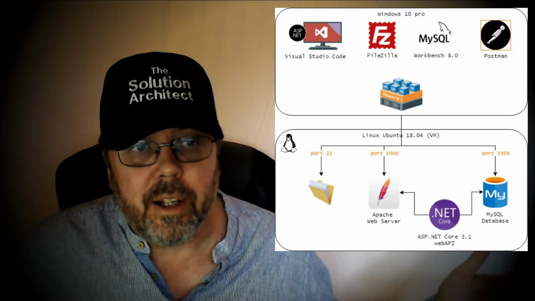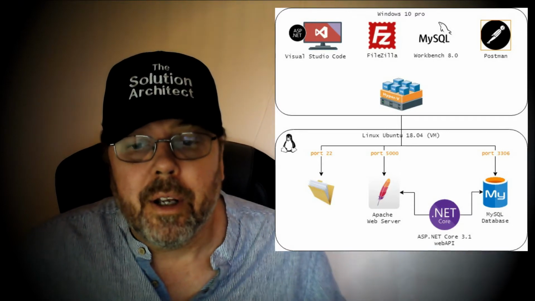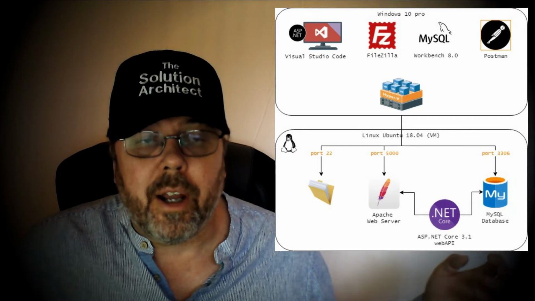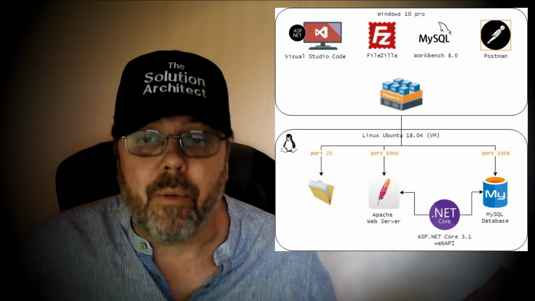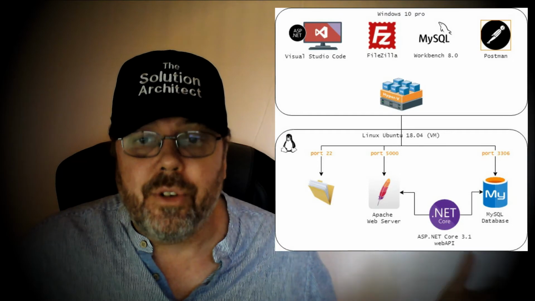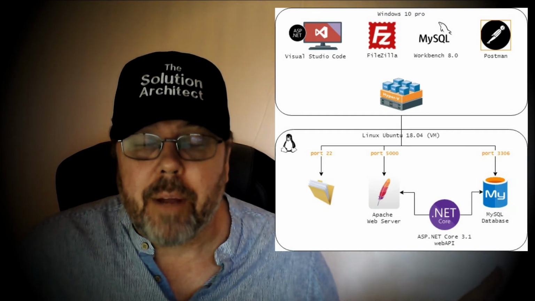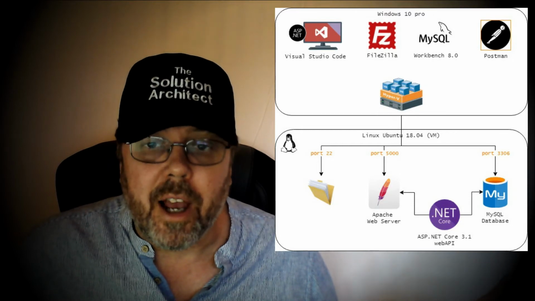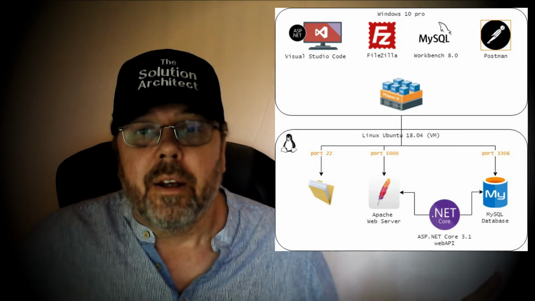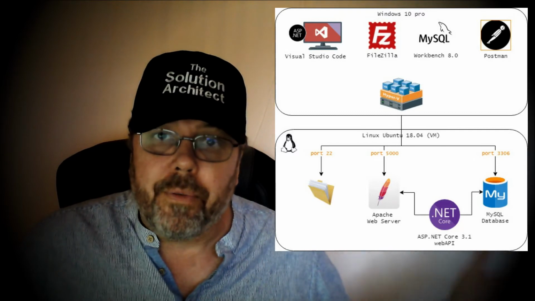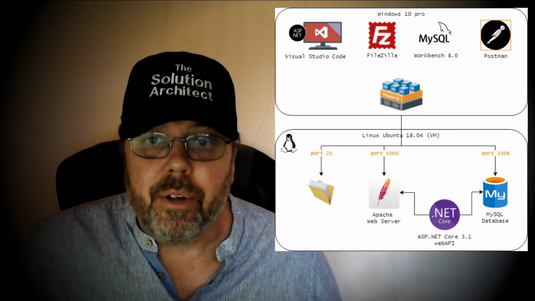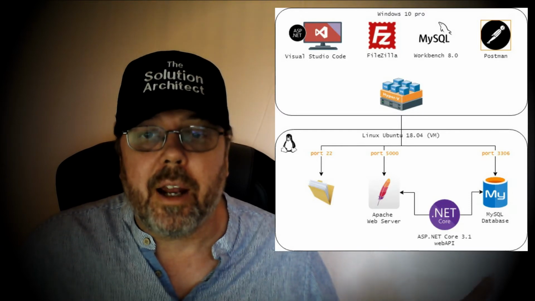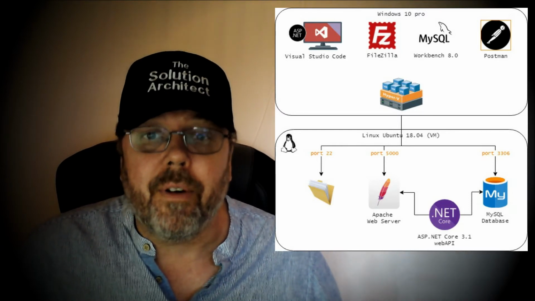And as you can see in this diagram here, we're going to create a MySQL database. We're also going to create and install Apache, and then we're going to run a service for the .NET Core application that's hosted and use Apache as a reverse proxy. We're going to copy the files over, develop the files on Visual Studio Code using ASP.NET Core 3.1. And I'm going to deploy that using FileZilla.